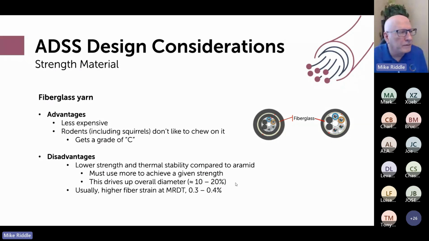In fact, you've probably dropped the cable cost. However, again, because of its mechanical properties, you're usually going to end up with higher fiber strain at that MRDT point, around 0.3 to 0.4%. So you got to balance things if you're using this material.